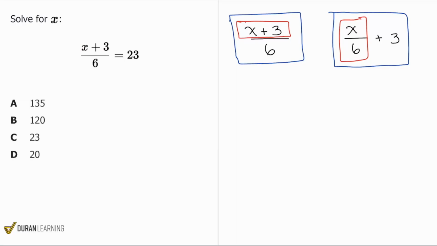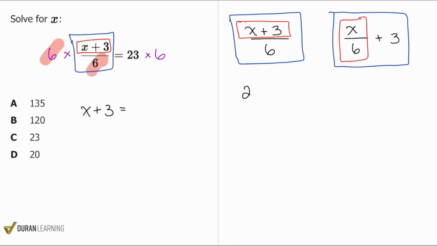If we observe it in that way, add the 3 first, then divide by the 6, then the first thing we're going to do is work backwards from dividing by 6. Everybody, what is the opposite of dividing by 6? What's that going to be? Yeah, opposite of dividing by 6 is going to be multiplication by 6. Once we do that, multiply by 6 on the left and the right sides, it's going to cancel out on the left, leaving us with x plus 3, and that's going to be equal to 23 multiplied by 6.